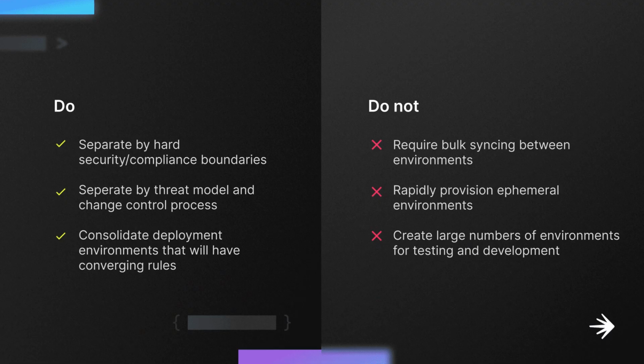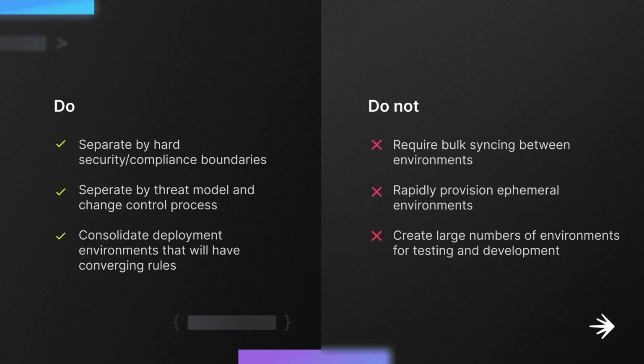Another best practice is to consolidate multiple deployment environments into a single LaunchDarkly environment when there are converging rules. For example, if you have multiple dev environments for different teams or developers, we would typically recommend consolidating those into one environment in LaunchDarkly so that you don't have to worry about syncing flags and flag states. And if individual teams or developers need to test specific behavior, you can do this using targeting rules instead of spinning up new environments. And in the same vein, creating ephemeral environments on a per pull request or per developer basis creates a lot more overhead and complexity with syncing than consolidating environments and utilizing targeting rules and context instead.